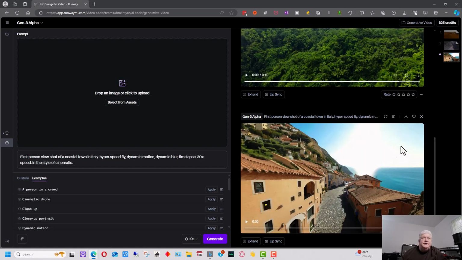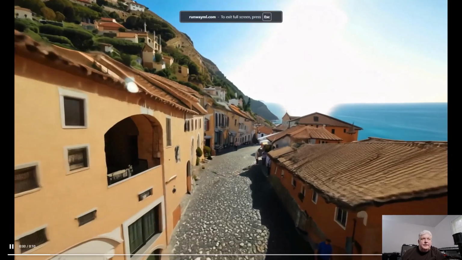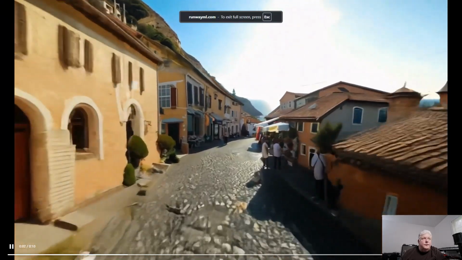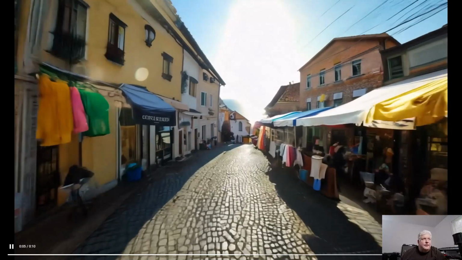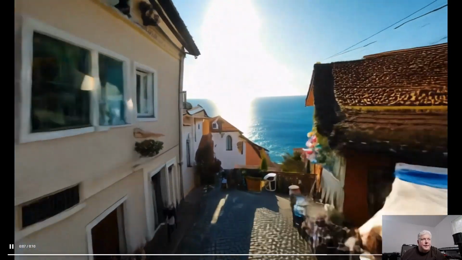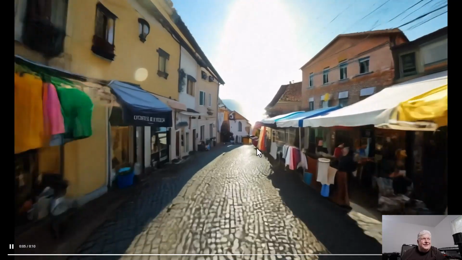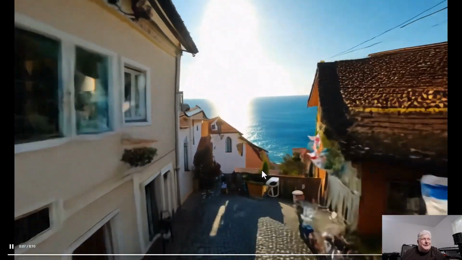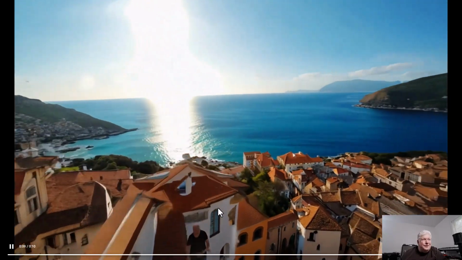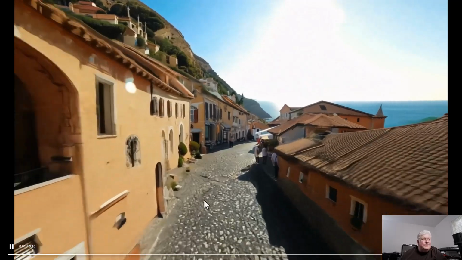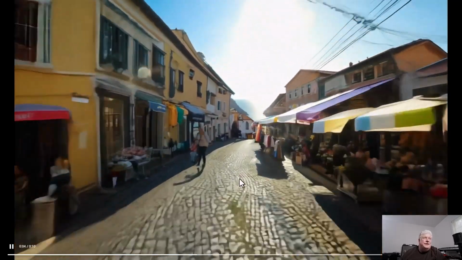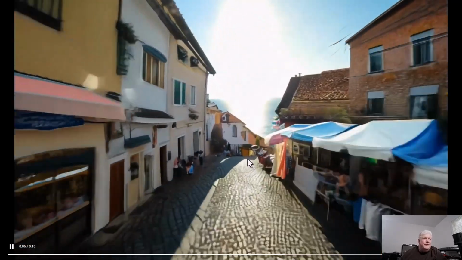All right, so let's see what we have here. Hit this, and we're going to get a drone flight, and it's flying through a little coastal town. You can see some people walking around. Then it's going to go out. There's just one problem here. If you look real quick, there's a guy walking through the air right there. That's a problem. But we could regenerate this and get another example where that probably won't be the case.